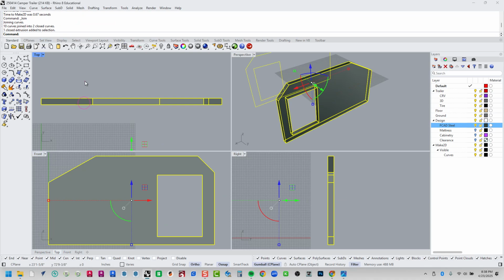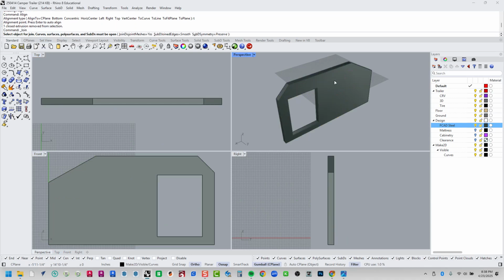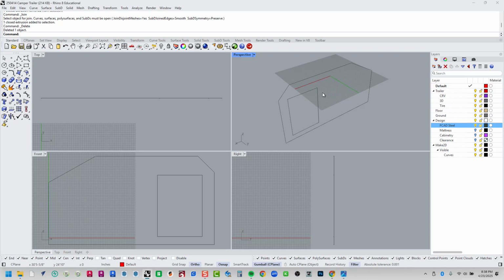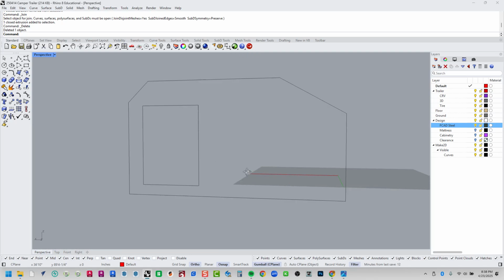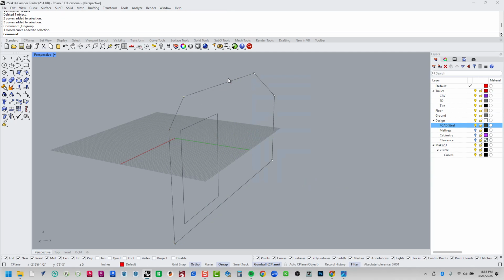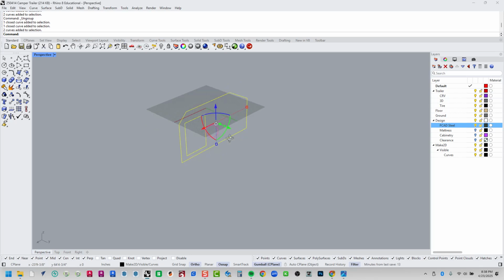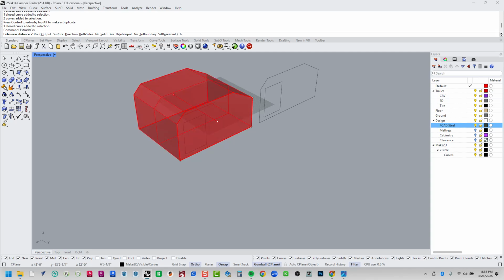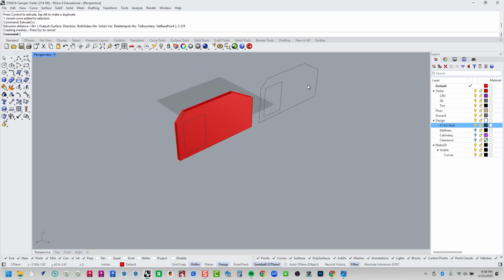So I'm going to do this in 2 different ways. I'm going to give you 2 varieties of how to puncture this wall. First thing I'm going to do is with this one, I'm going to extrude it 3 5/8. And this one, as you can see, does not have that hole. What I'm going to do is take this rectangle that represents that hole, that door opening, and extrude curve that. Extrude curve, CRV. And I'm just going to make it way too long. Like so silly long that I know it doesn't belong there. That's how I like to think about it.